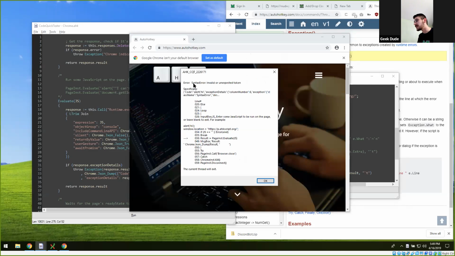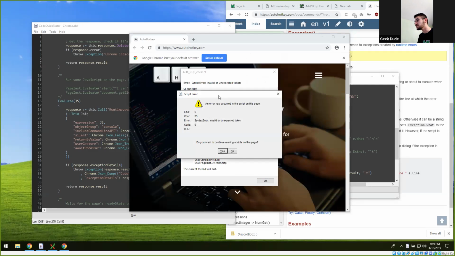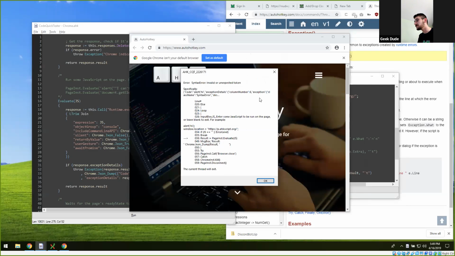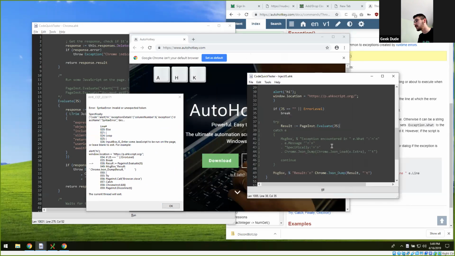You can see it says error, and then it says specifically, but it cuts off on the dialog. You're still able to read that information from your code, but for a developer who's trying to debug it, they'll only see this truncated version. So that's why I was using the custom dialog.